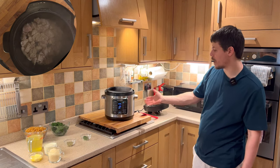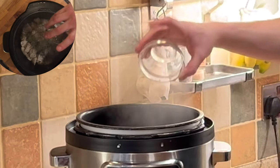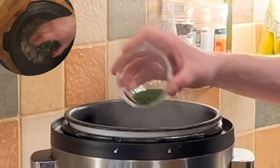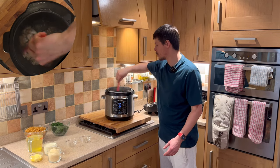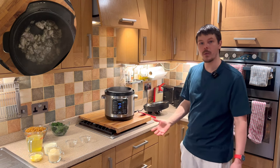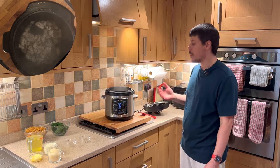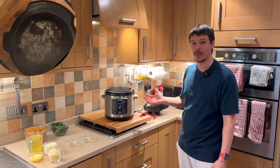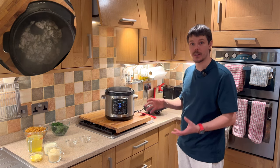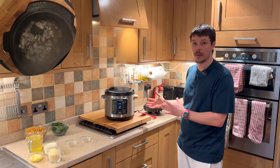Now the chicken's approximately halfway cooked, you can add the oregano and the dried parsley. The reason for waiting approximately halfway is the chicken will require a lot more cooking than the herbs. Because the herbs are quite delicate, we don't want to burn them, so we wait for the chicken to mostly cook, add the herbs, and then the herbs in turn can infuse the flavour into the chicken, and they will cook on a shorter time frame.